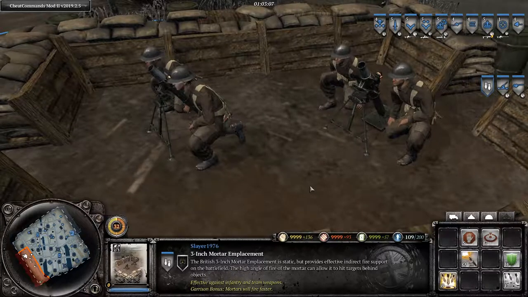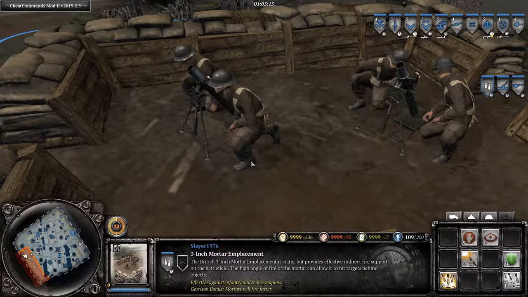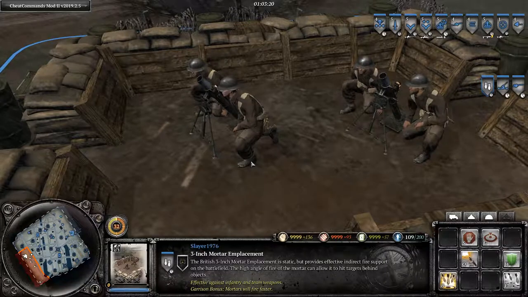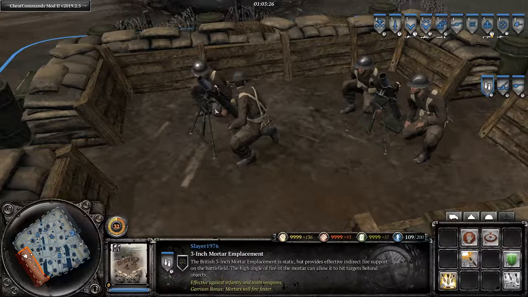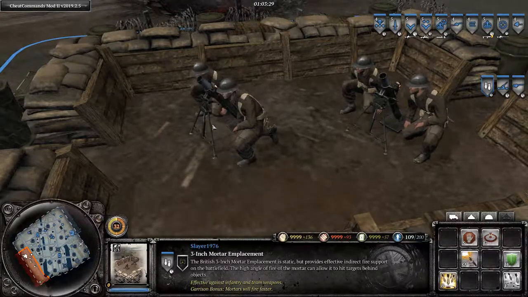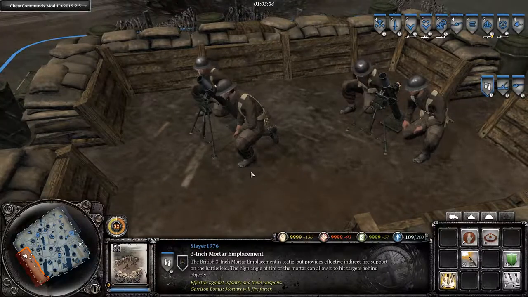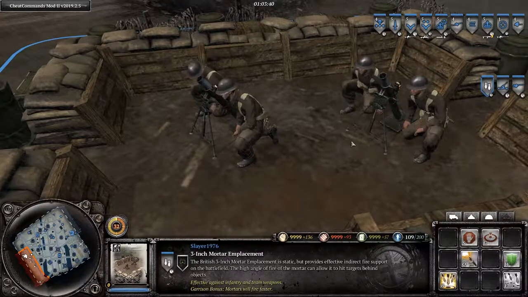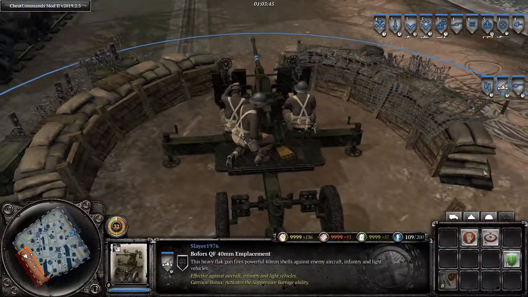In reality the mortar crew would consist of three guys usually, but here they have two, and that's actually more realistic than four in most other armies in Company of Heroes 2, because two guys can handle the mortar quite well if you don't need a spotter. Maybe they had spotters out and the spotting for the mortar was diverted to scout units. Okay, the next emplacement is the Bofors gun.